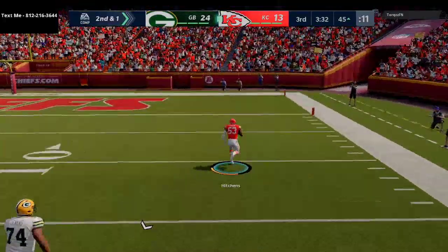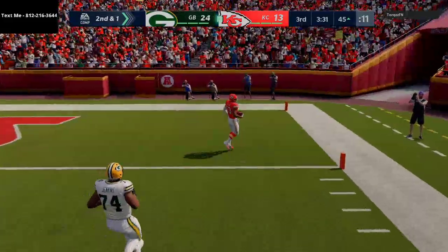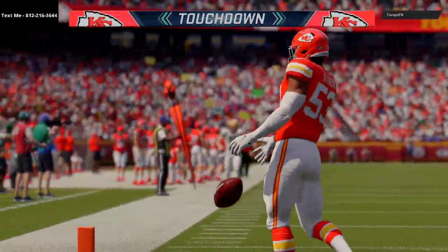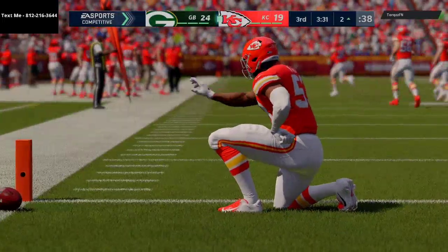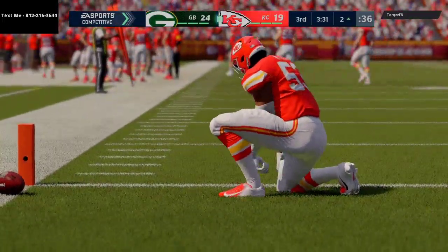My guy ends up dropping a wide open first down. And he ends up getting a pick. And he's right back in the ball game here. So, as much as we were in complete control, we throw two pick sixes. I think we've thrown four or five interceptions.